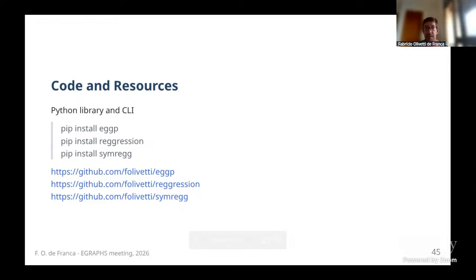All the things that I'm doing are in PyPI or open in a repository. Like I said, all of them use this SRTree Haskell library as the base library to implement the main algorithms. And these algorithms are implemented in Haskell that compiles to a Python library that is available for Linux, Mac, and Windows. Okay, so that's about it.